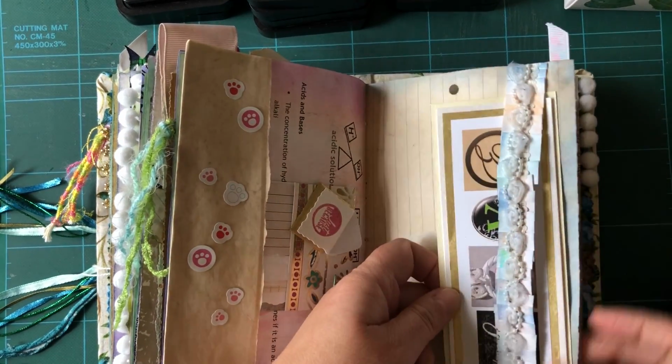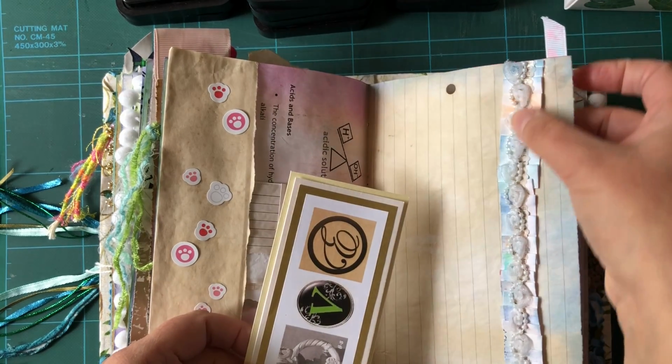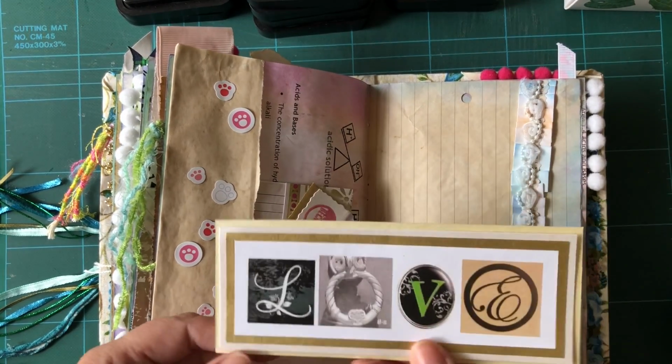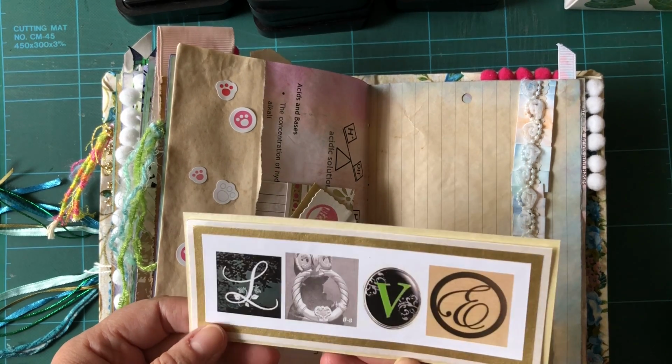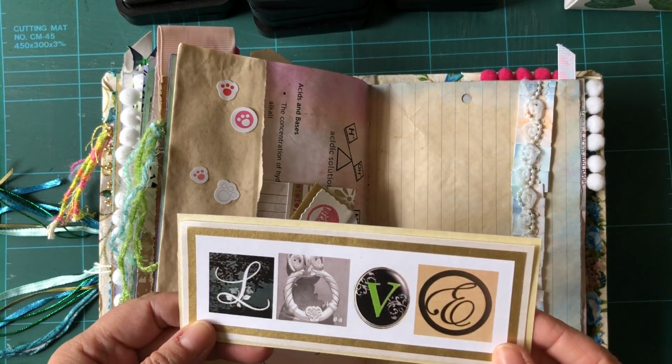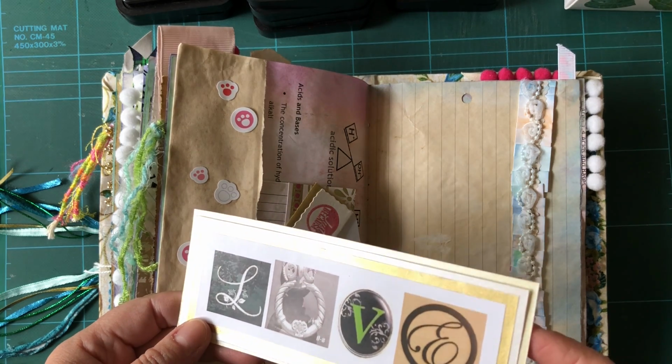Belly band with a bit of rose and pearl trim glued down it. This was all just glued, it wasn't sewn. And then a little card that says Love. I made that with just different images of different letters collaged together, and then I've layered it up.